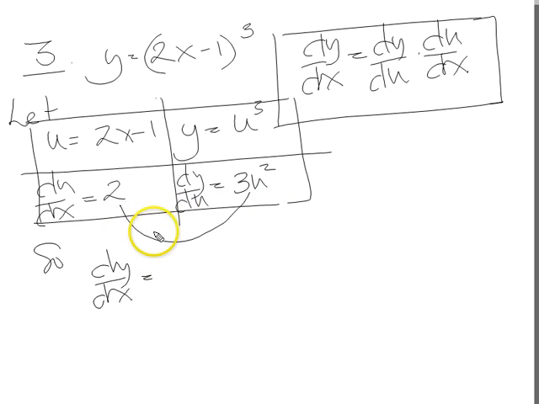dy du times du dx, so it's these two things times together, isn't it? That's why I drew the line. It's a memory aid. So it would be 2 times 3u squared. It doesn't matter which way around you write these, because it's like one thing times another. So you can put them in any way around you want. That's equal to 6u squared.